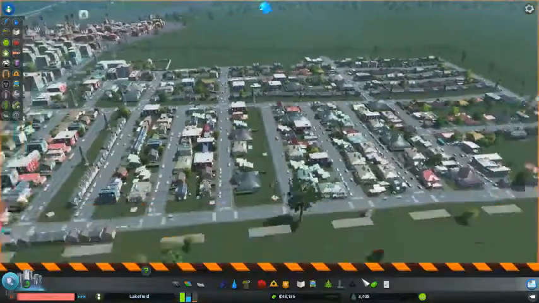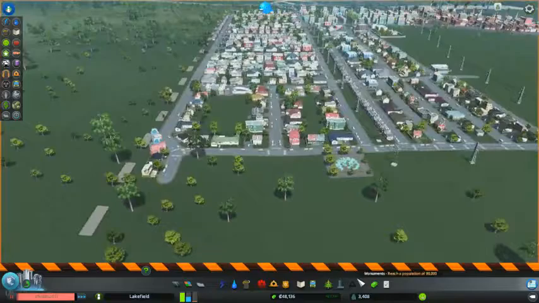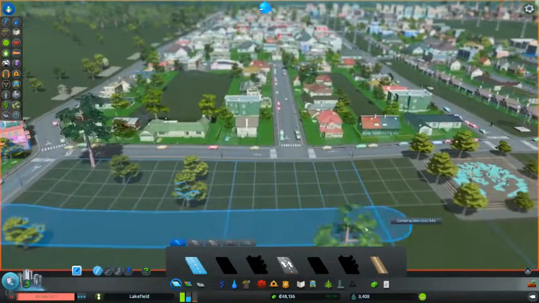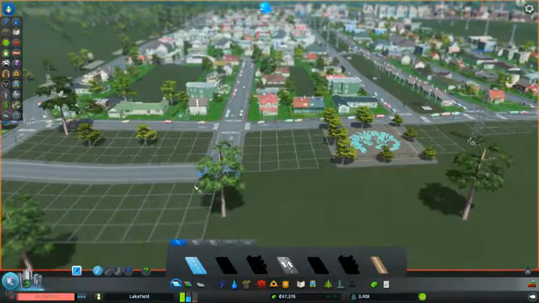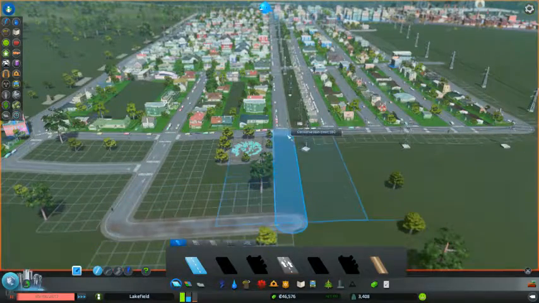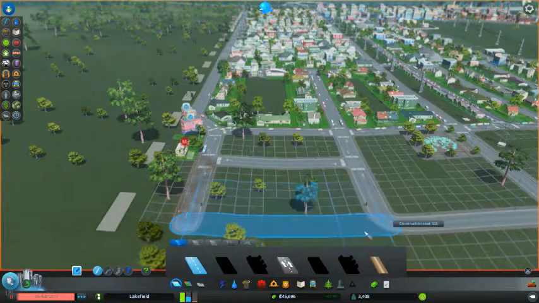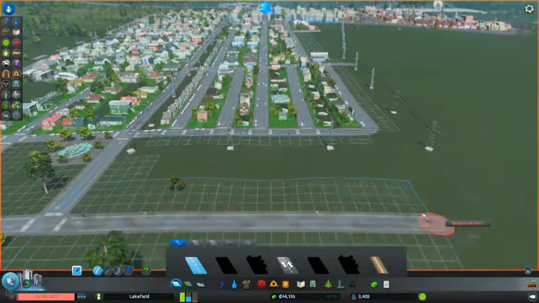Apparently we're in high demand for residential again. Your city's gonna be nothing but residential. Apparently. Why is the ground all purple? Because of pollution? No. What is it then? I was on a special screen for something, I don't remember. Okay. I'm not on it anymore. I was looking at something. Purple.